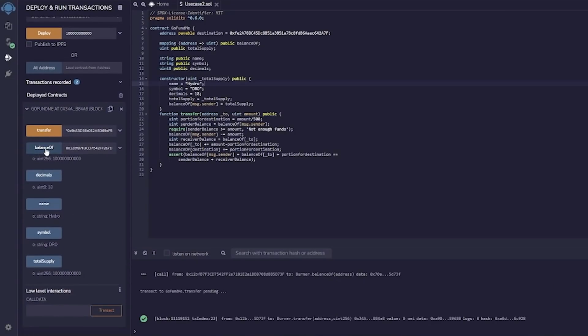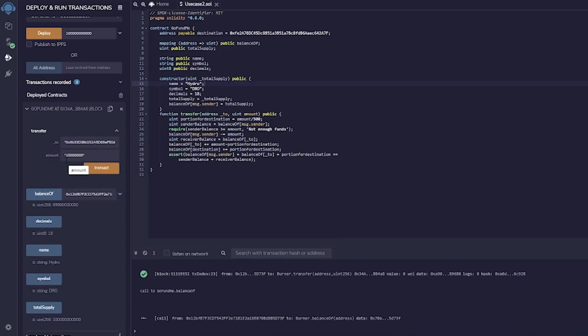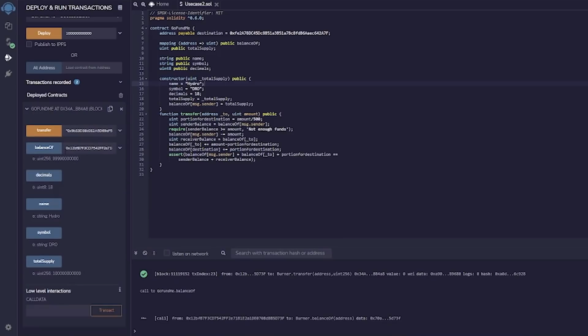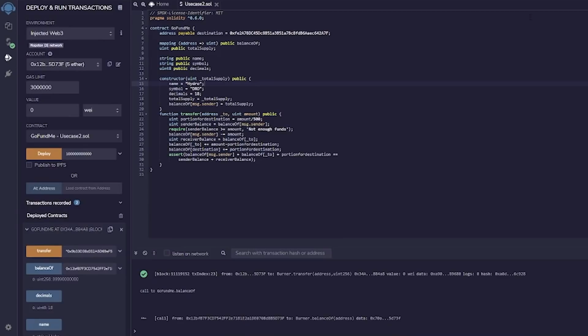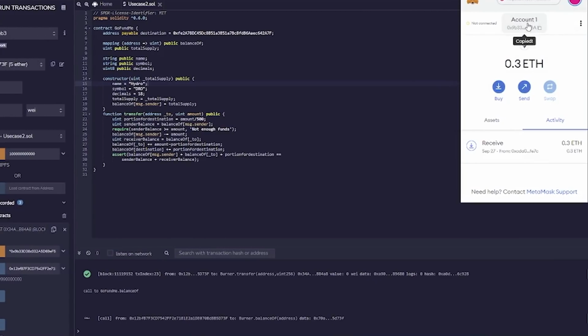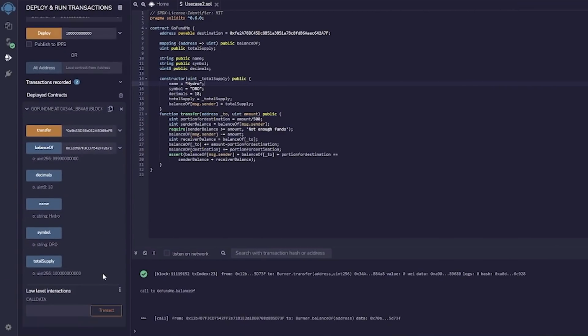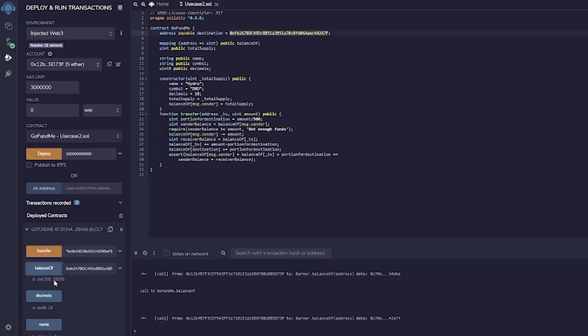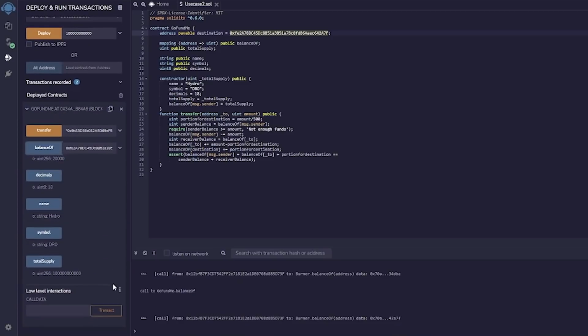So let's look at the new balance for the address that created the smart contract. Now that address should be minus whatever this number was. What was that, 10 million? Now let's look at the balance of DRO tokens for the receiving address. That has a balance of 9.98 million, but not 2 million, 200,000 or 20,000. My bad.